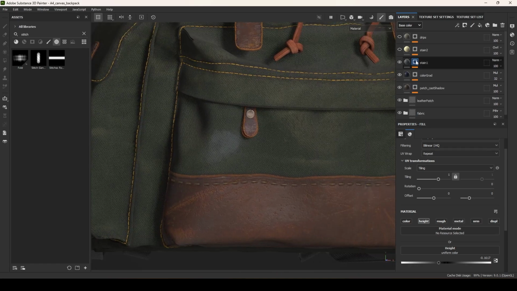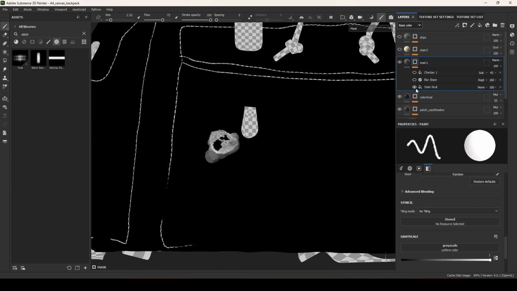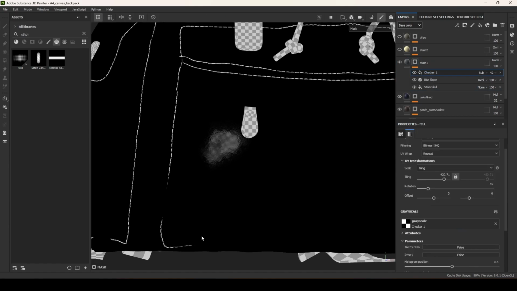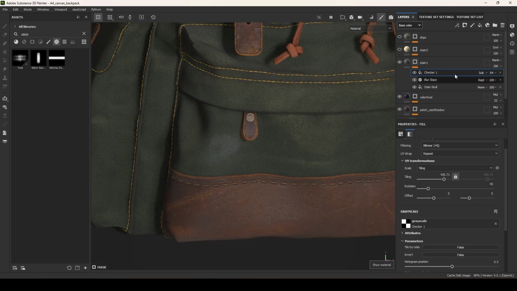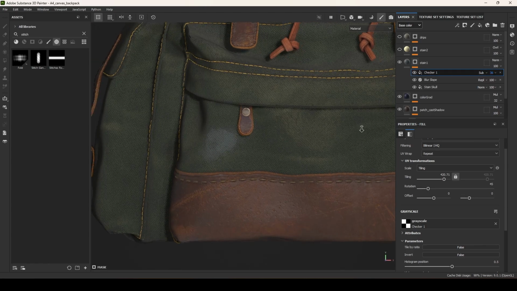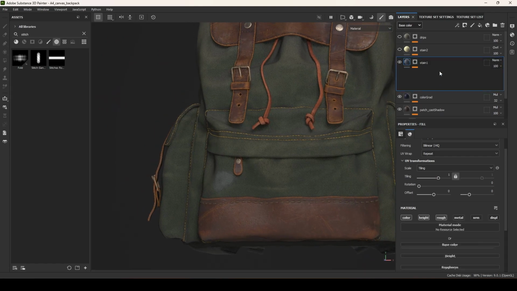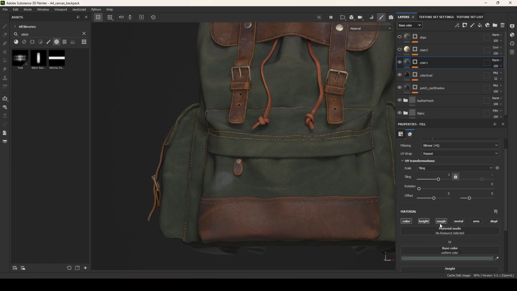So on the stain, all I did was bring in this shape, drop it on there, use blur slope to break it up, and then I used checker to grab the same kind of pattern as my denim, and I'm just subtracting it out. If I did it all the way up to here, you can see it looks like that. But that way I get a little bit of information that's corresponding to the surface of my canvas, because otherwise it would just sit on top, right? So I'll do that, but maybe not subtract it quite that much. Cool. And I just gave it its own height, color, and roughness.